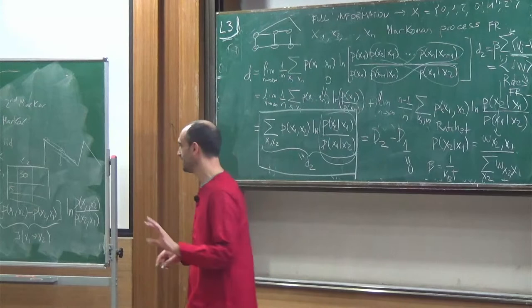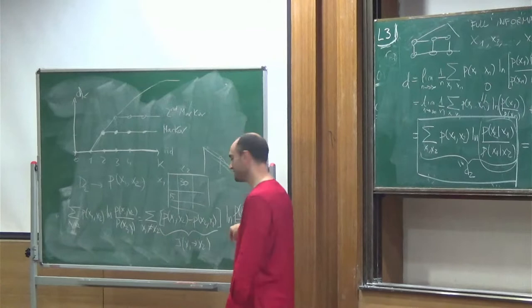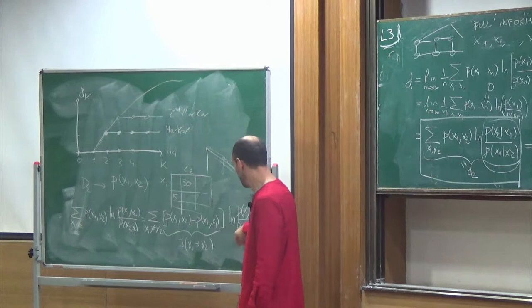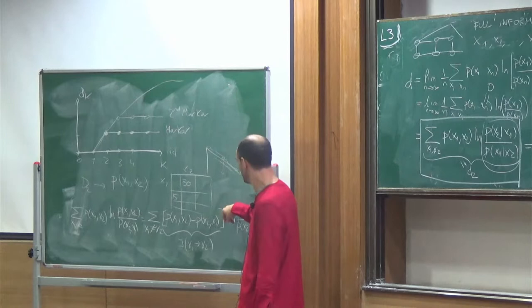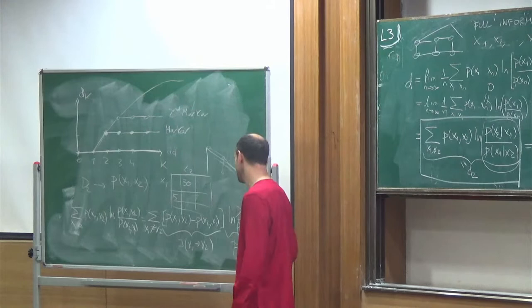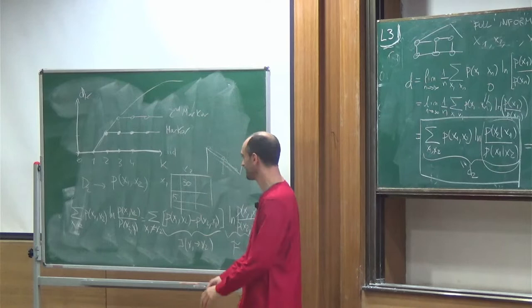Okay. Let me go into something quite nice, which is, if it's Markovian, you have current times this, and this is typically called affinity. If you put local detailed balance, this will be the minus V. So there will be current times this, which is physically called affinity or a conjugate force. Okay. Look at it, discuss this.